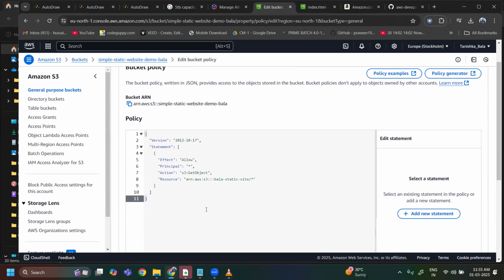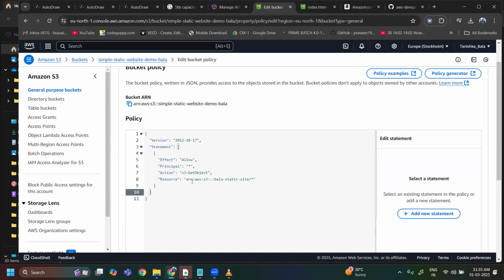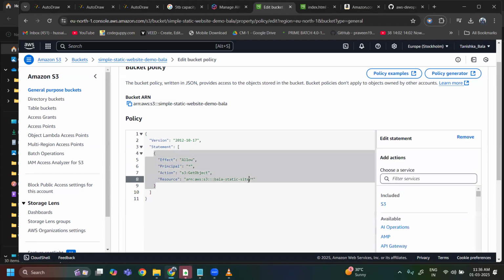Here, what I am providing in the policy is: effect allow, all the principals, action get object. What is the resource here? The ARN on AWS S3. So I need to provide my bucket name here.